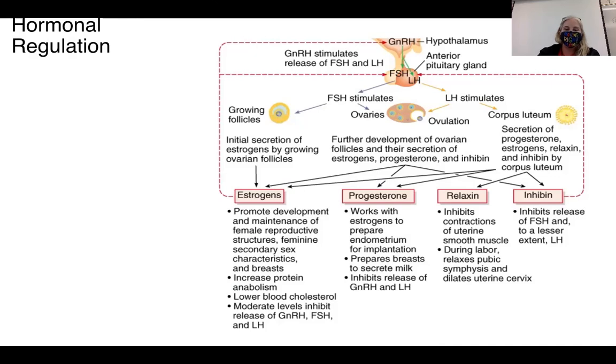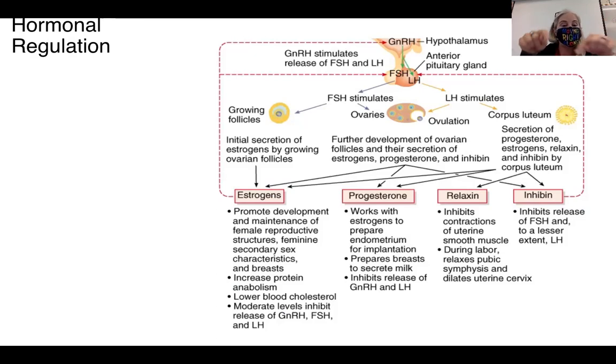All right, with hormone regulation, you need to know the hormones. In the hormones, you have GnRH, gonadotropin releasing hormone. That's in the hypothalamus, up in the brain. And then the GnRH stimulates the FSH and LH. Now, FSH and LH are both in males and females. So you should know what FSH and LH do in each, the male and the female. So the hypothalamus produces GnRH. GnRH then stimulates the anterior pituitary. Anterior pituitary produces FSH, follicle stimulating hormone, and LH, luteinizing hormone.